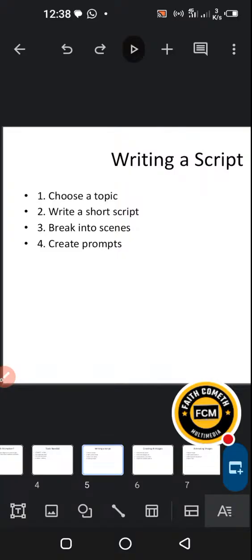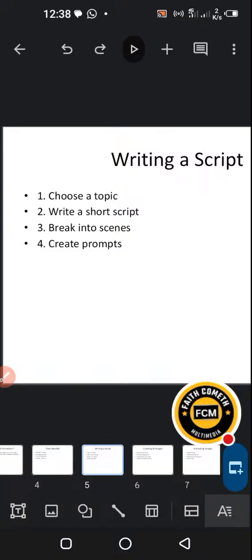If possible, do not allow your script to be too elaborate. Make it short as much as possible. Then number three, break your scripts into scenes. Don't forget that where you are going to be creating images and videos especially, you may not be able to create more than 5 seconds, 8 seconds.